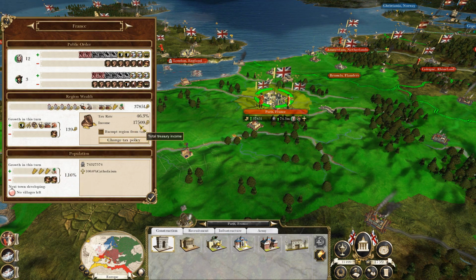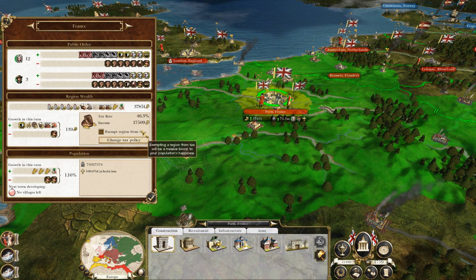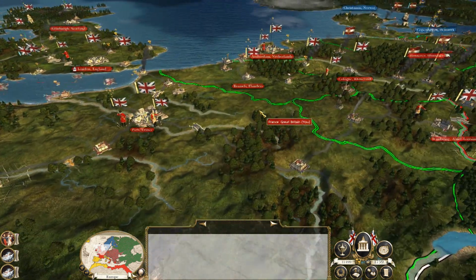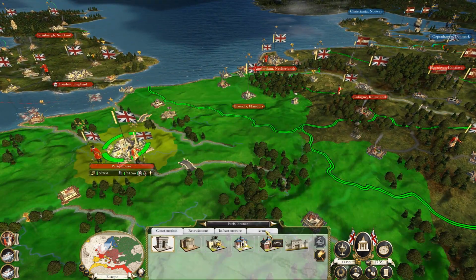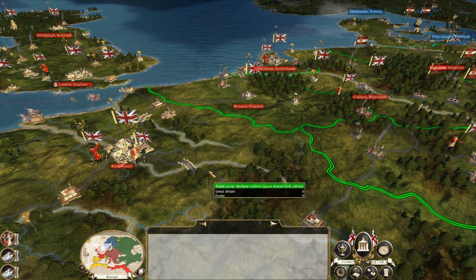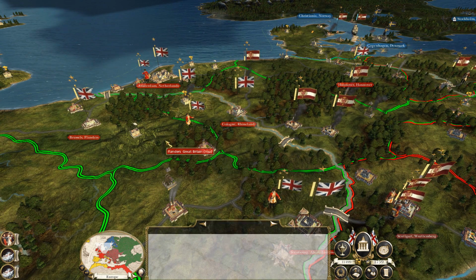Look at that. 17,000. That's why we cannot lose Paris at all under any circumstances. It's bringing in nearly 20,000 per turn. We just can't lose Paris at all. And that's why we've got such a heavy presence around it. But we could effectively move some of these forces away here.